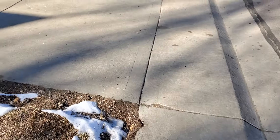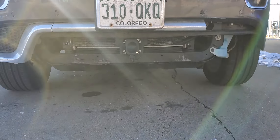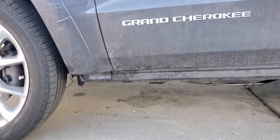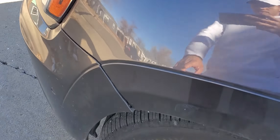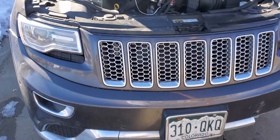Let me walk outside and show you the front end of the Jeep, which got all messed up — completely my fault for being an idiot in the snow. Right there, the license plate area is all dinged up and scuffed. Over here it's missing pieces, and the side skirt was ripped off as well. You can see my nitrous line — that steel braided line — I need to get that replaced. The bumper lines aren't lining up anymore and it just looks like crap.